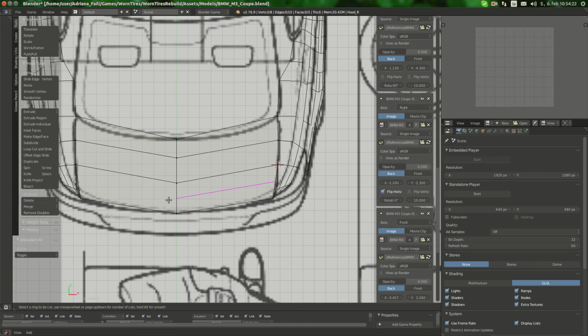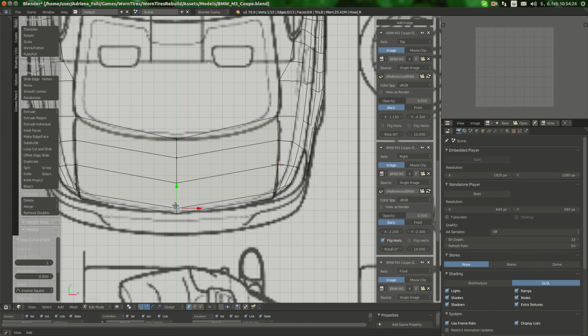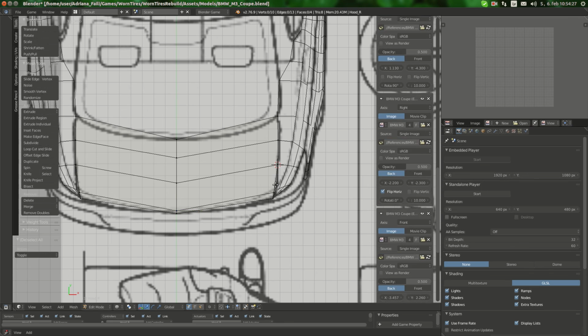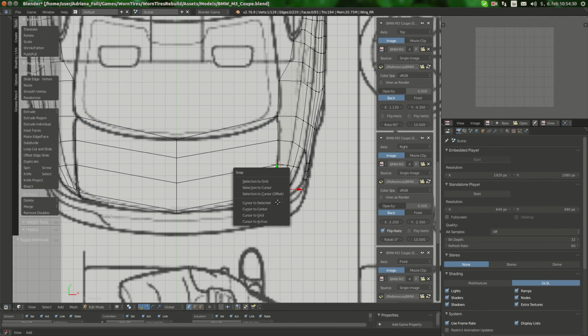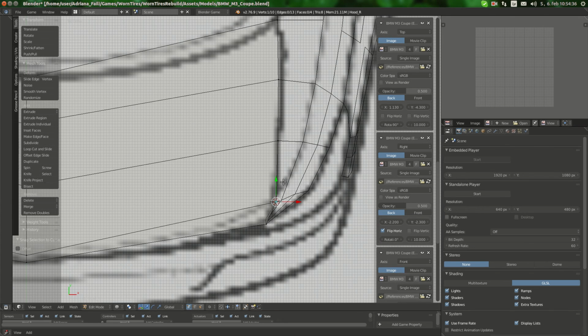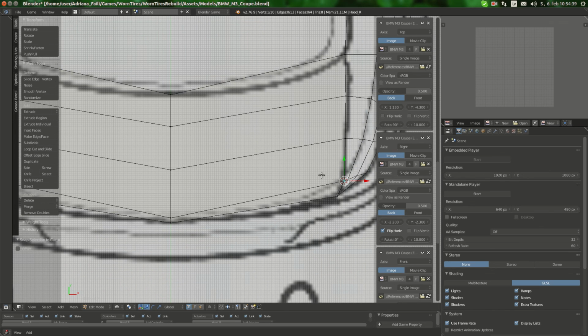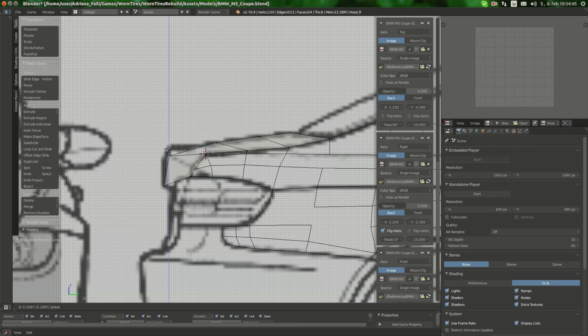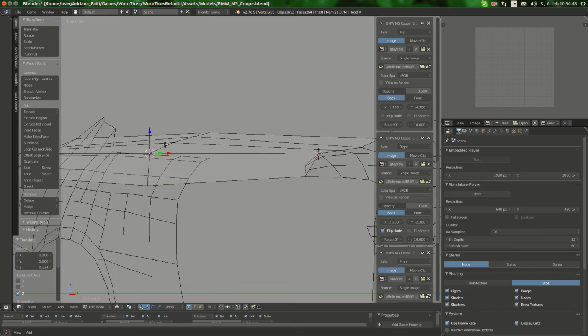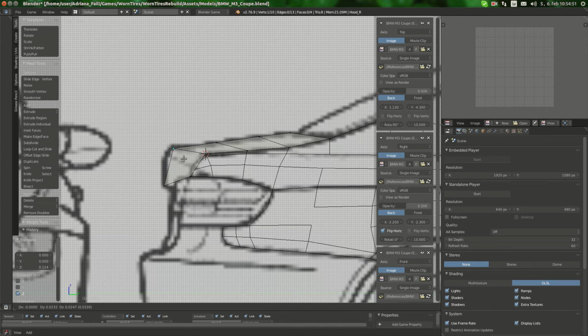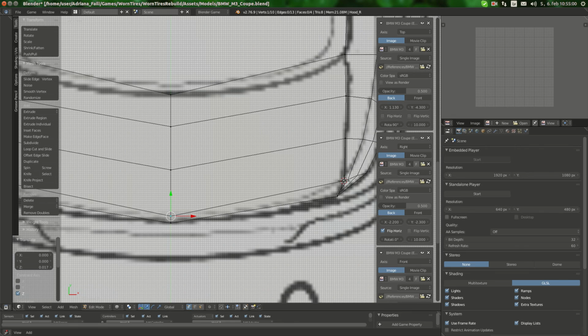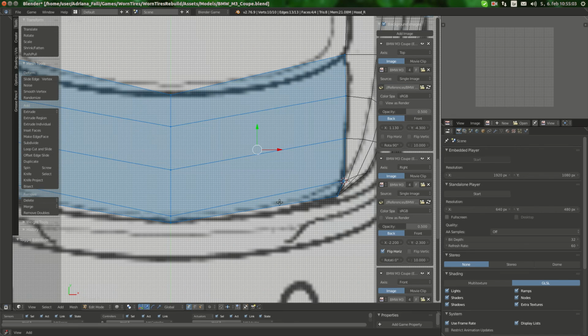Okay, and look at here. Move this vertex down here. Again, move the cursor to that vertex and selection to cursor. And this vertex is kind of for this line, and it's this high actually. You can set it to be higher to kind of make out the basics. Yeah, that line is there actually, so we're gonna add another loop cut here.